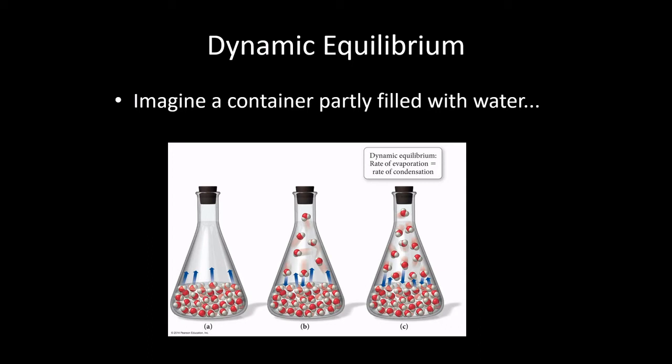We talked in the last video about having a cup and setting it out and letting the water evaporate. Let's say, instead of just letting the water in the cup evaporate, what if we put that water into a flask and stoppered it? So we put a stopper in the top of the flask so that the water, as it evaporated, could not escape. It couldn't go out into the atmosphere. It was trapped inside that container.